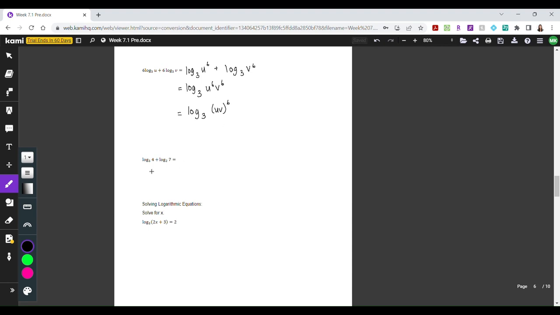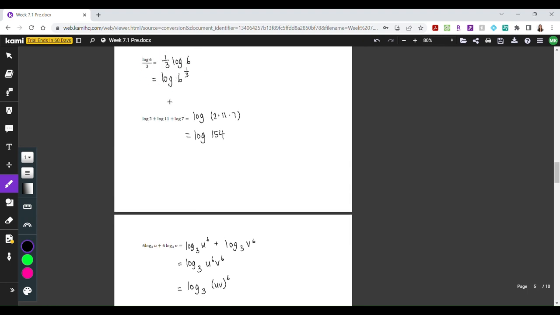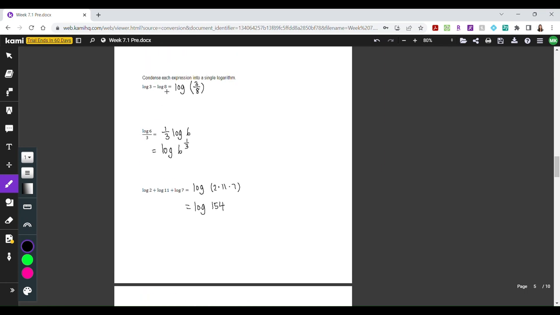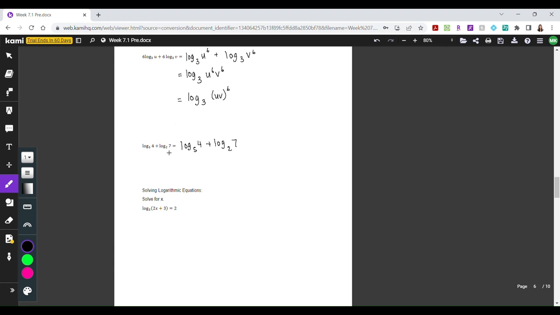Now let's look at the next thing. We have log base 5 4 plus log base 2 7. If you notice, the bases are different, and because the bases are different, we cannot actually combine them into a single logarithm. It would simply just be log base 5 4 plus log base 2 7, and this is as simple as it can go, because they have different bases. So you gotta watch out: if the bases are different, you cannot condense them together. If you notice the previous ones, look, base 3 same, you can combine them. Base 10 same, can combine them. Base 10 same, combine. All right, base 5 and base 2 different, can't do anything.